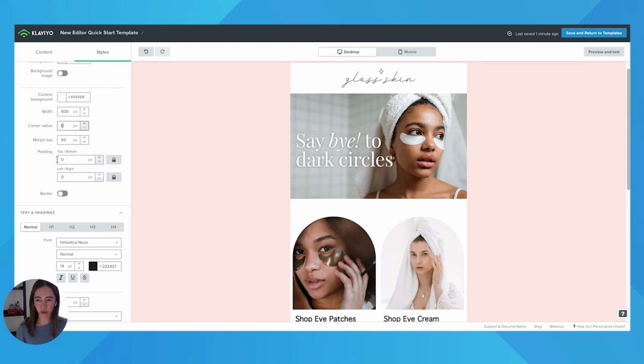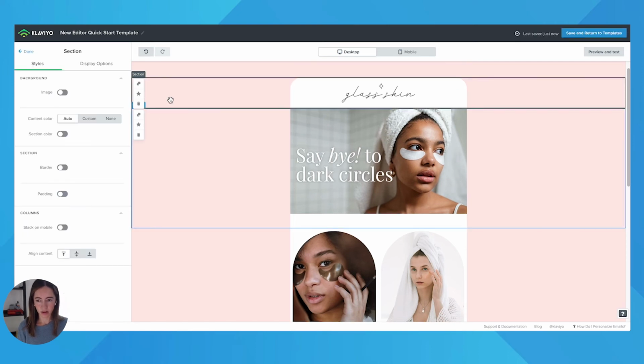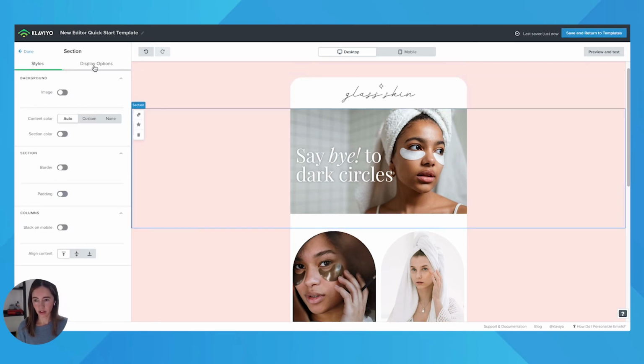So something else that's cool that Klaviyo added is here is that the corner radius, that is just the edges of the email, sort of like we looked at on the CTA. We can add a little bit of shape here if we wanted to say, see, we're making it round. Let's see how much we can do. Oops, I just added padding.